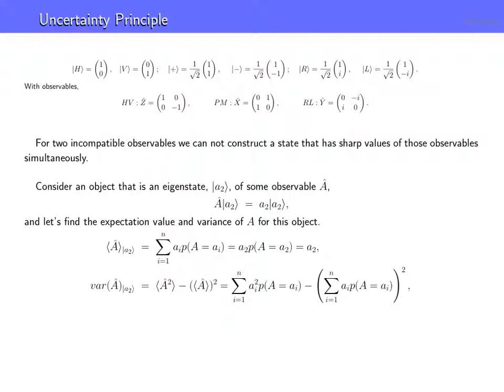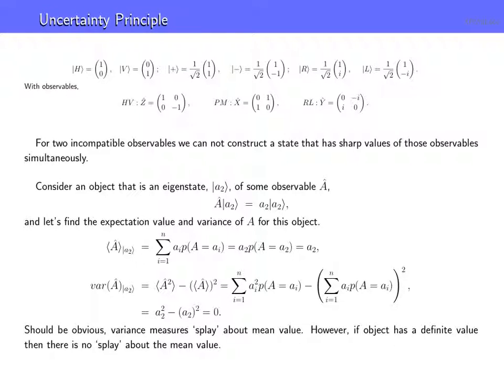Now, it should be obvious here that this vanishes. Because again, the only probability that is non-zero is when it's A2, so we get A2 squared out from this term, and this one, as we found before, is A2, and we square that, we get 0. This should be obvious from the definition of the variance. Say we have some distribution, even though we're talking about discrete, and we have some mean value, which is our expectation value, if you will.